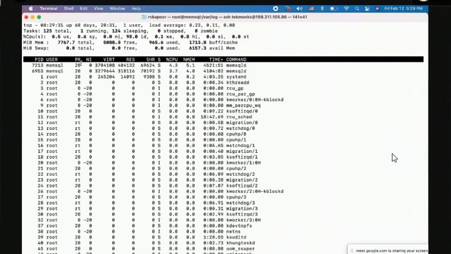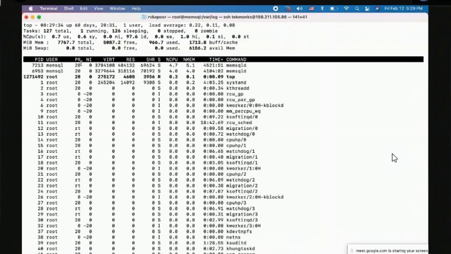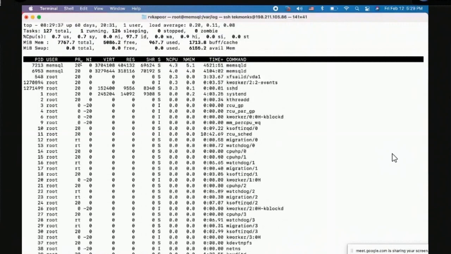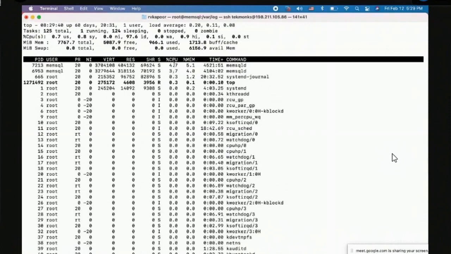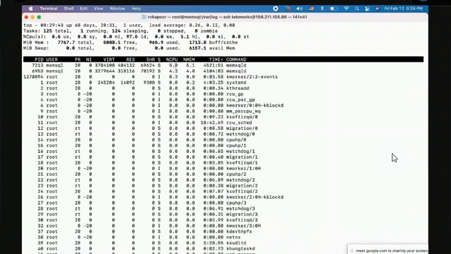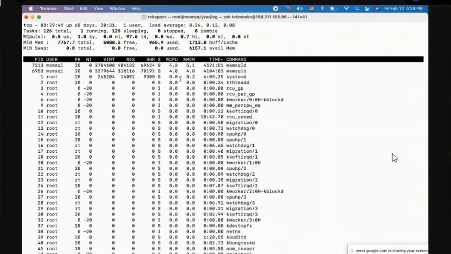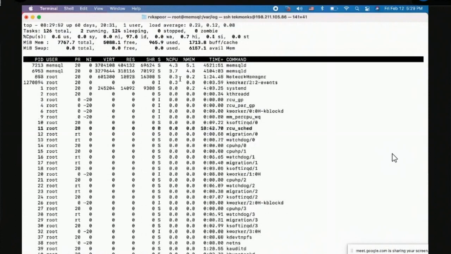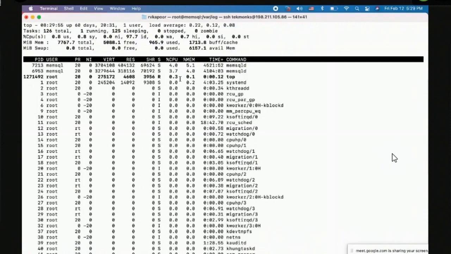Most of the people on your team would be using this command quickly to see what's going on, which process is using how much memory, etc. If for example, my MemSQL was showing as using 60% CPU, then we know we have an issue, because it's using too much CPU. So these are two commands you should remember: the top command, and the free command, which tells you about the memory. Now what remains is disk.